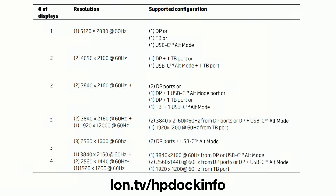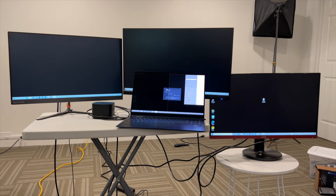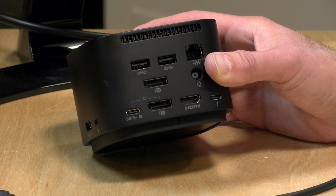There are some limitations with the bandwidth that Thunderbolt can provide. For most people trying to connect 4K displays, you'll be able to support a maximum of two 4K displays at 60Hz. But if you're running at lower resolutions or a combination of different resolutions, you can work out a combination to get four displays connected at the same time. Earlier I connected a PC to the dock and was able to get three displays all running at 1080p simultaneously, but it depends on your laptop supporting MST — multi-stream transport — which is part of the DisplayPort standard. Many PCs support it, but check your PC specifications before buying the dock. HP lists which of their computers support MST, but for other brands you'll need to do a little research.